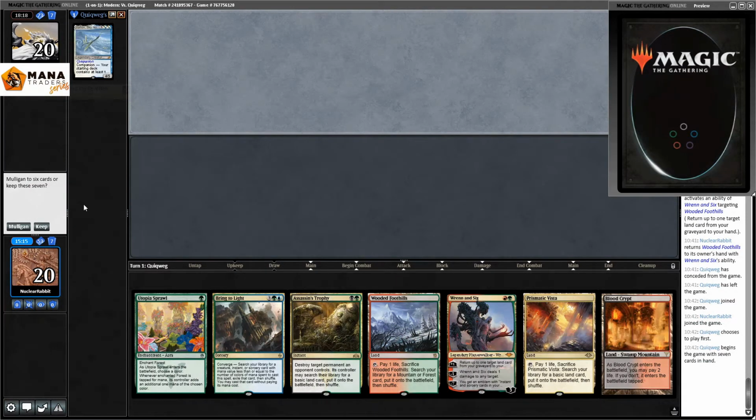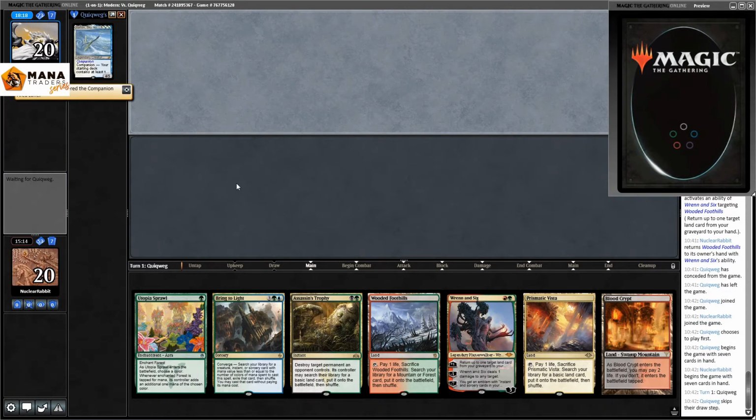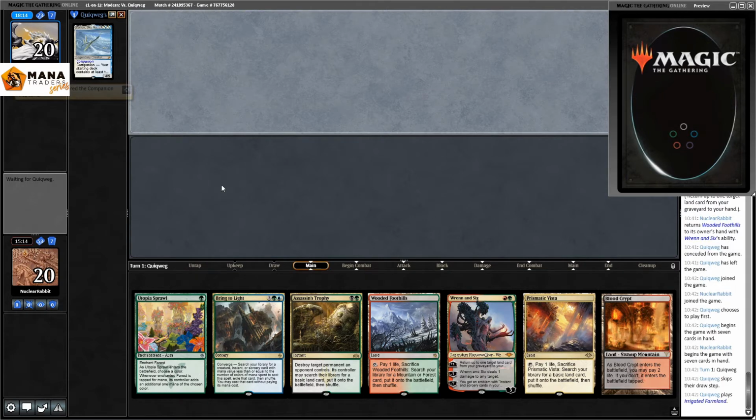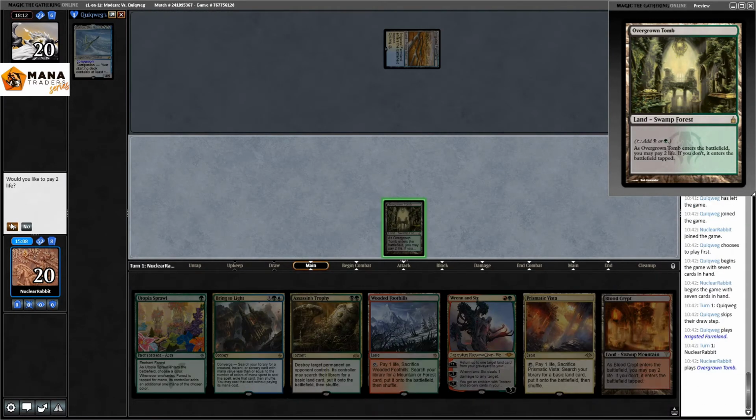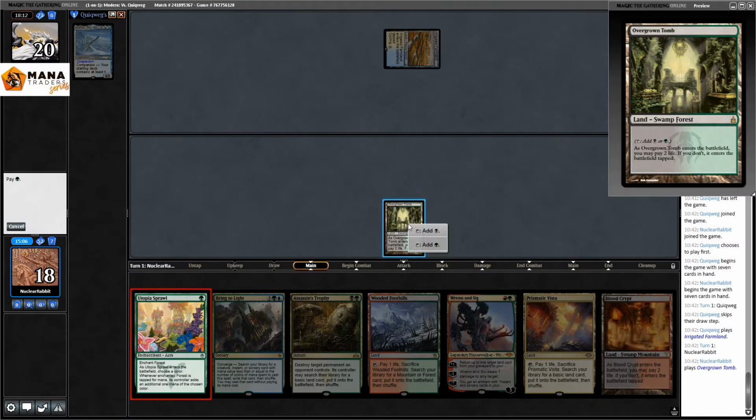So for our next game, we are on the draw. We are keeping this because we can cast a Ren and 6 and make land drops every turn, which is just good enough in a matchup like this, probably. Yeah, Overgrown Tomb, just going to put the Utopia Sprawl on there. I'm going to name white. I've learned my lesson. I'm naming white.